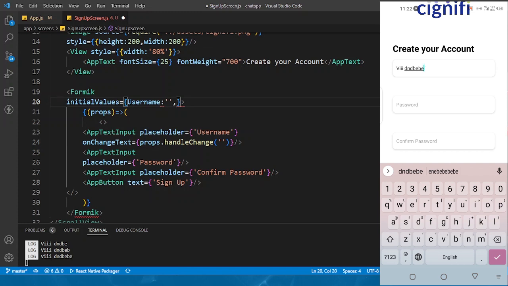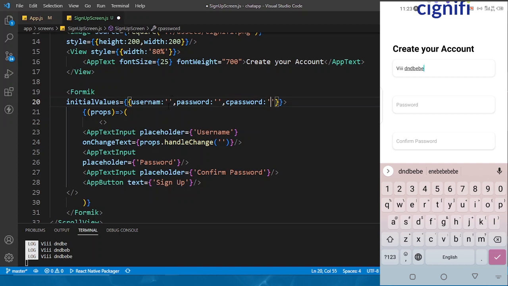Let me change this one to small letters. Let me wrap them in another curly braces. Good. And then we're going to add a password, which is going to be an empty string. Then we're going to add a confirm password, which too is going to be an empty string.